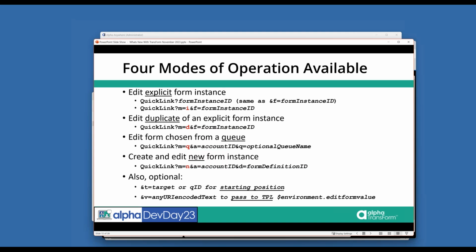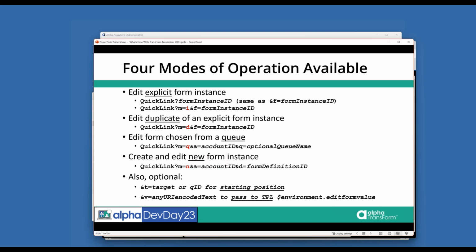How do you do it? Well, you can edit an explicit form instance by just having quick link the form instance ID. Or you can use this form where you say what the mode is. You can do a duplicate. The mode is a duplicate. Duplicate this, and then let the person edit it. For this account, I have to be logged into this account. Go to this queue, or option, you don't have to have the queue there, and I can choose one for the queue.